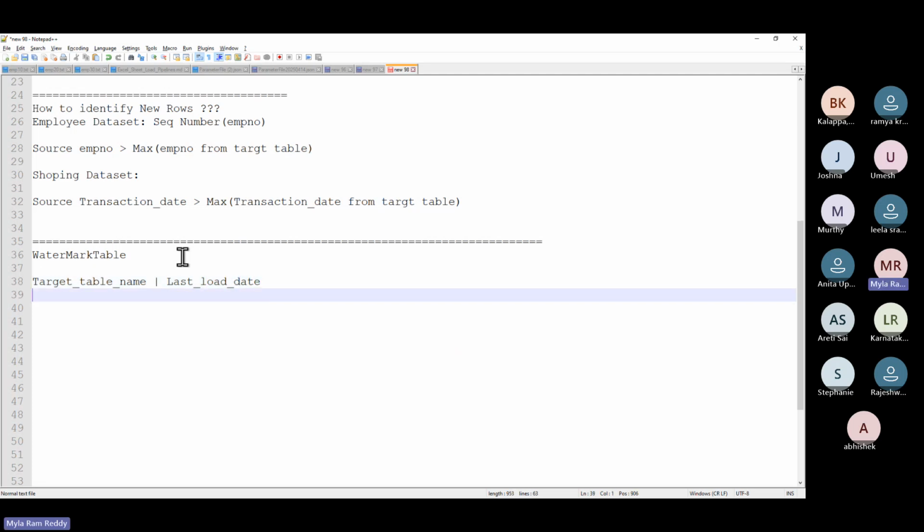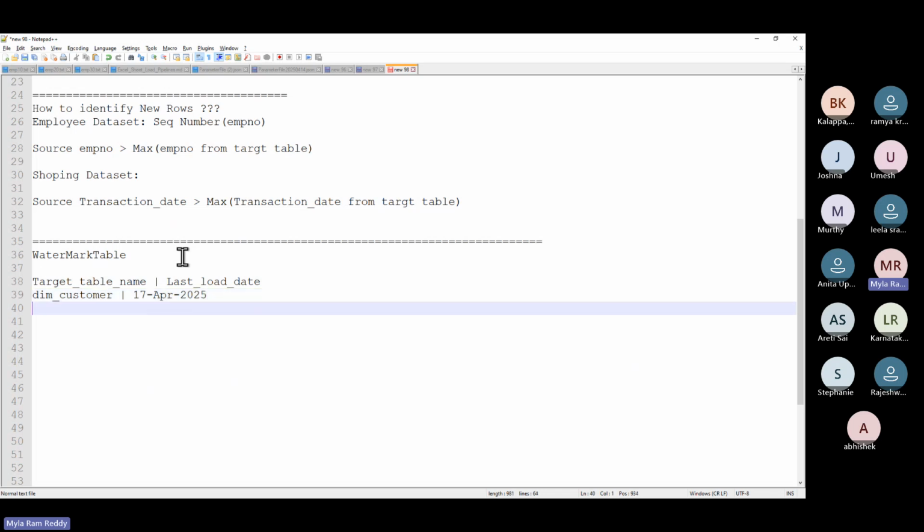For example, there is a dimension table called dim customer, and its last loaded value is 17th April 2025.